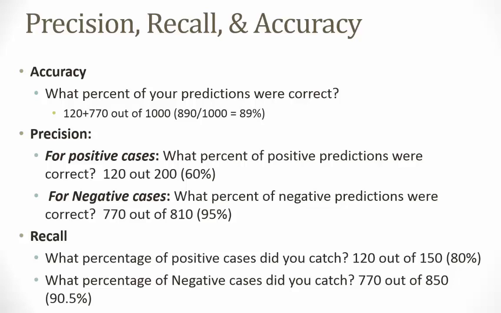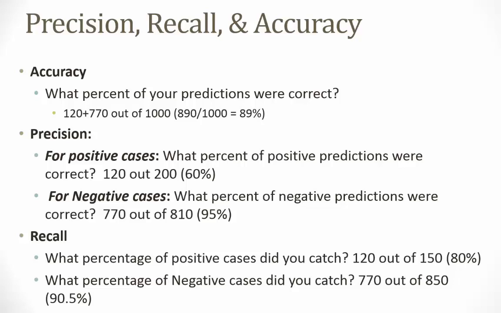So again, depending on the goal of your analysis and which of these categories are really important for you, and why it is important, whether it is cost saving or money spending, what is the goal of analysis, which category is more important, your interpretation of precision and recall would be different. So you will use accuracy as a general measure, to give you some general understanding of how good your model is doing, and you will focus on precision and recall, and interpret precision and recall for each of your cases.